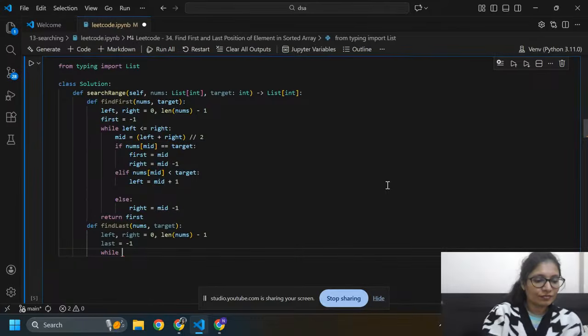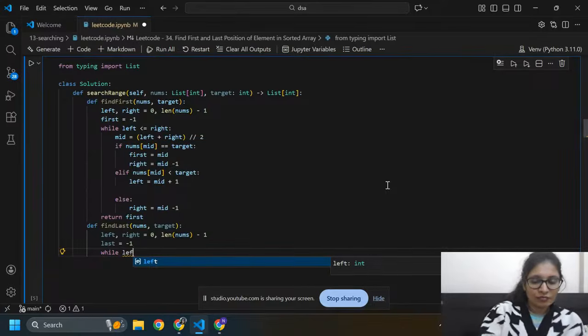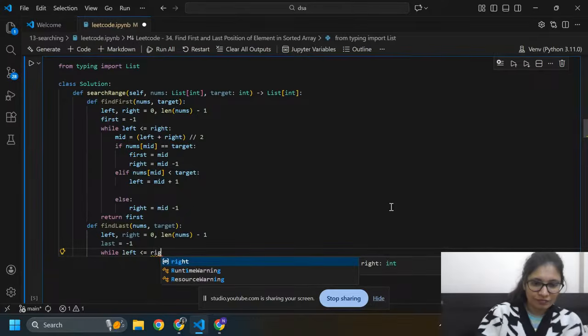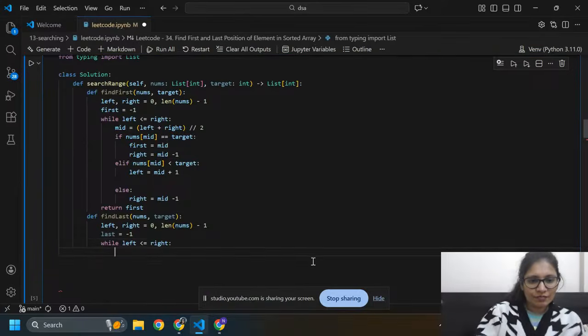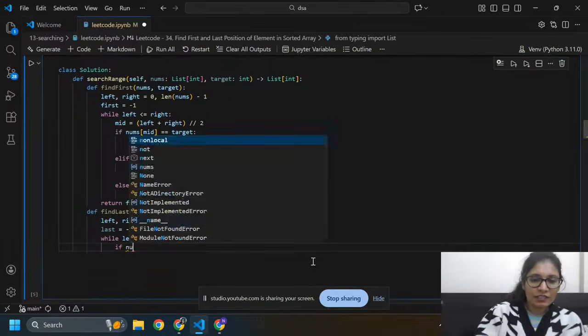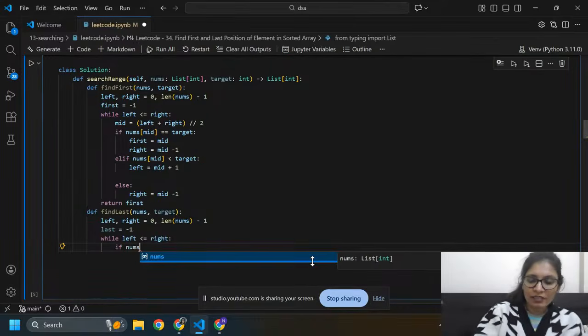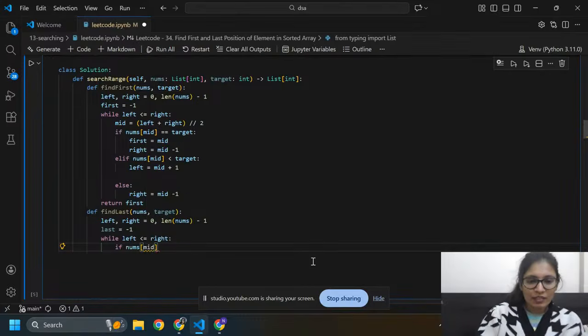While I'm going to check left is less than or equal to right, colon. After this I need to define the if condition. Inside this I have numbers. Inside this I define mid. I'm going to check this mid is equals to target.